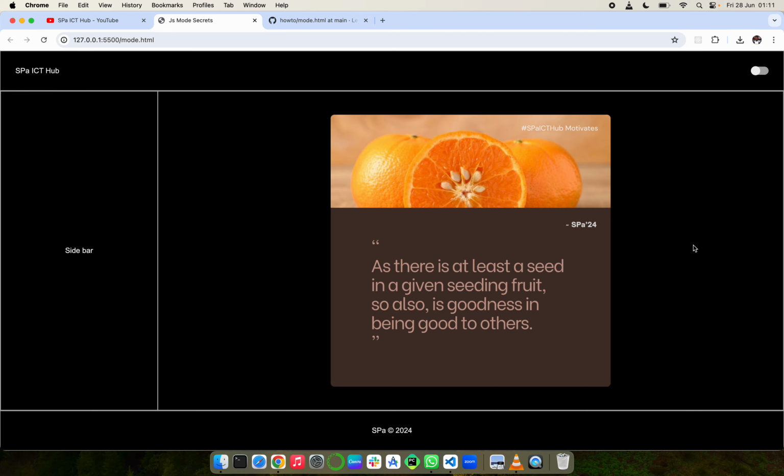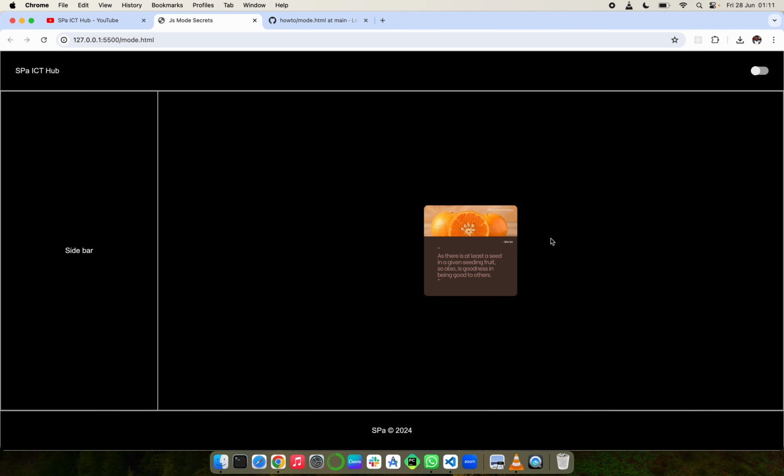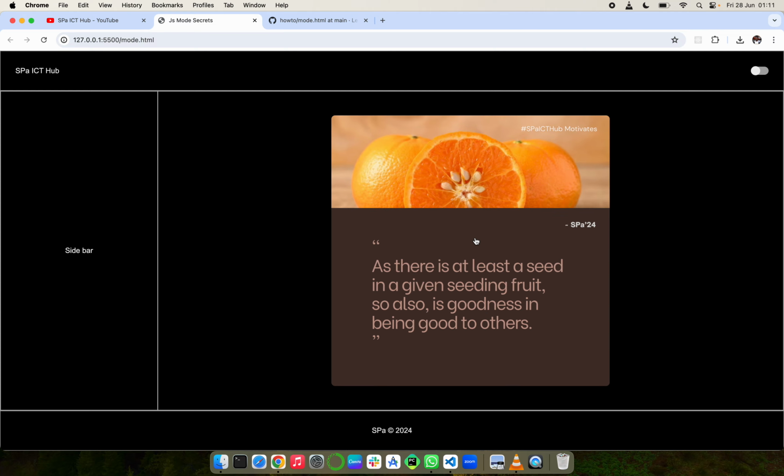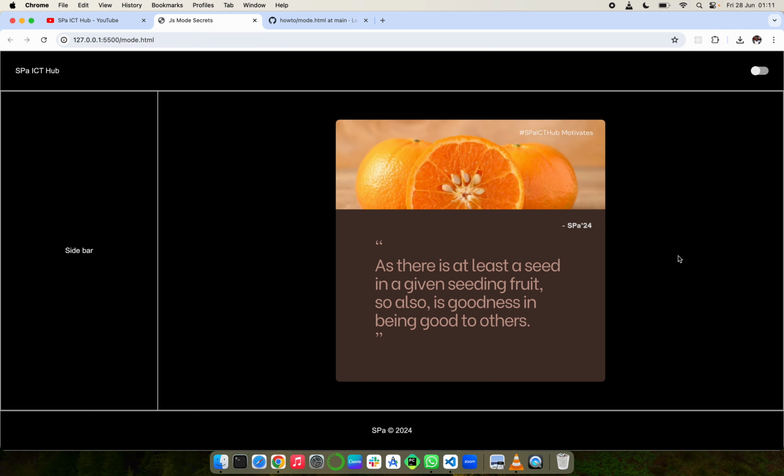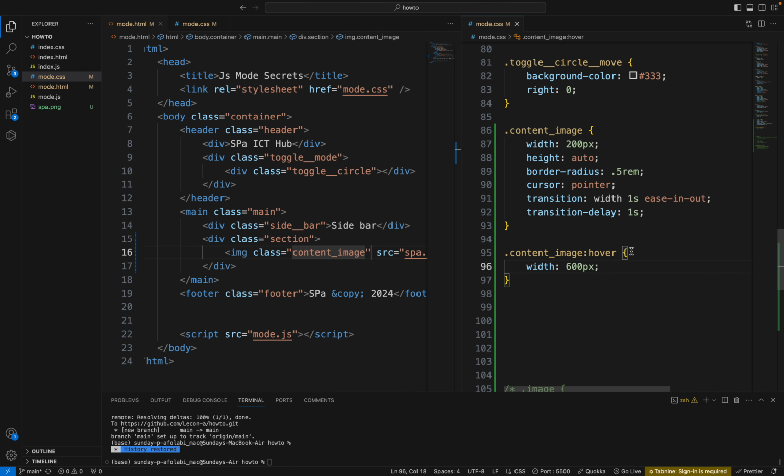Can you see? Put the cursor. Can you see? It moves in. Good. So the next property we want to set now is the transform. So for us to set that, put a comma to separate. You can add more than one transition property.